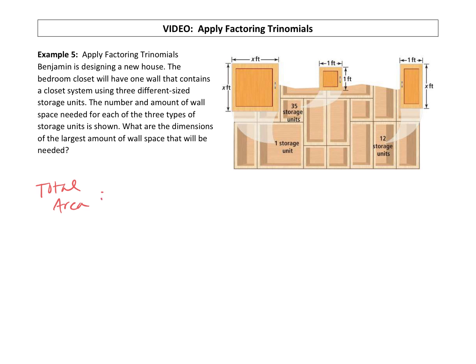So the total area is we're going to find the area of each type of storage unit and then add those together. So this X by X times X is X squared, and we just have one of those. So we have one of the X squared units. Maybe I'll write that over there. All right. Then we have the units that are just a smaller square. It's 1 foot by 1 foot. So if we multiply those dimensions together, 1 times 1, we get an area of 1. But we have 35 of those. So we have 35 times the area of 1, which is just 35.